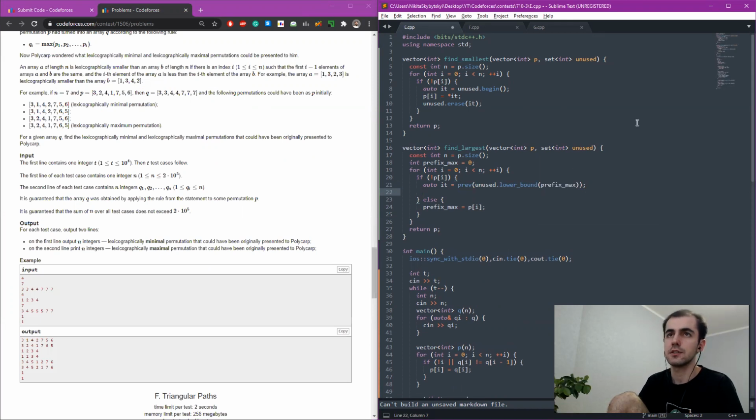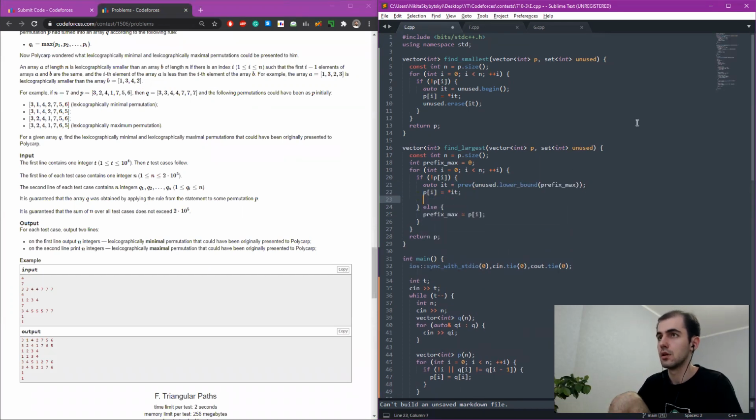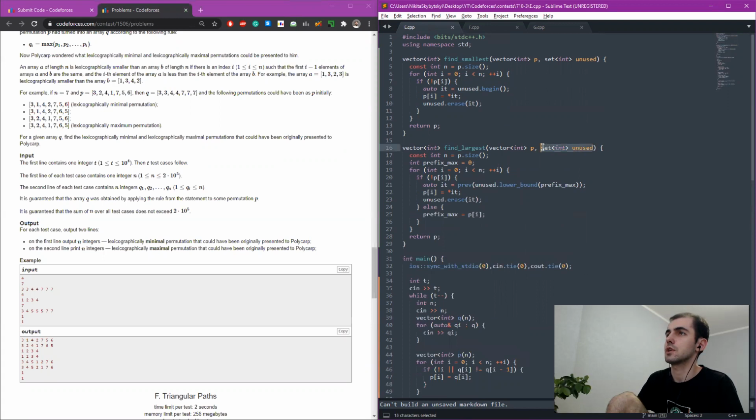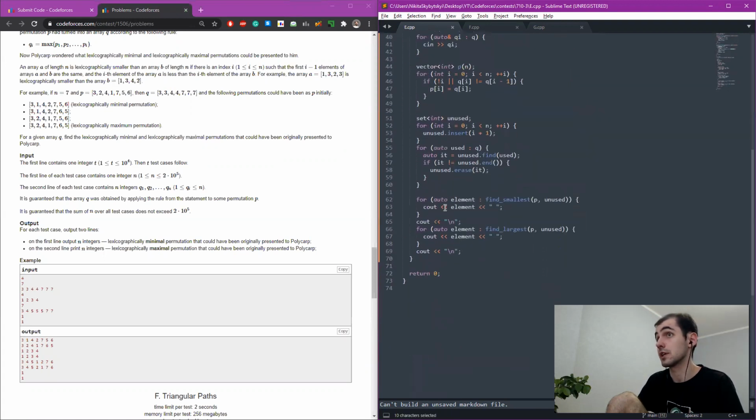Is it guaranteed that, so okay, we always can restore some permutation? Like writing like that, we copy, so we don't have to care about what this erases from the set that we need here, because we made a copy.